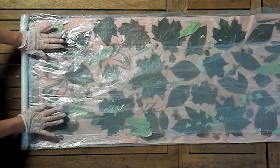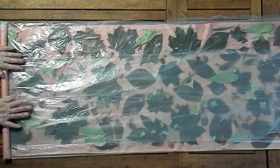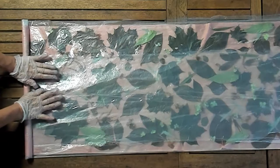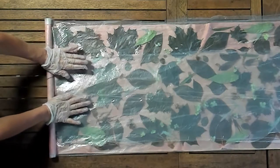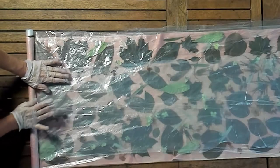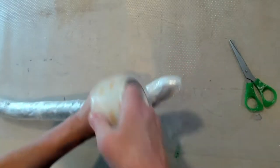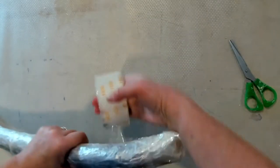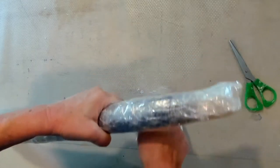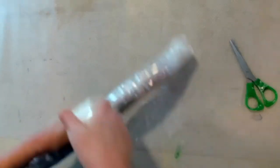The next step is making a roll with your scarf. We're going to place another piece of plastic on top — as you can see we have some on the bottom — and roll it on this plastic pipe to make a very tight roll, making sure there are no creases in the fabric. Then we secure our bundle with tape, going along the whole length of the tube. If you're using a hose, that's a possibility too.